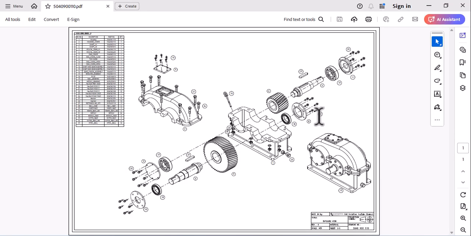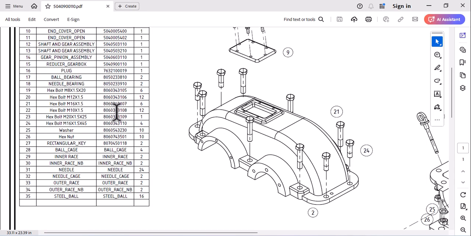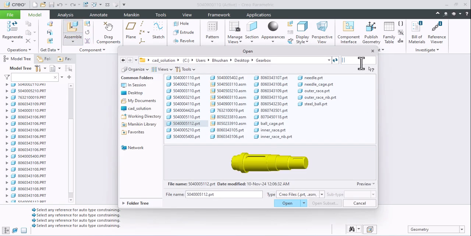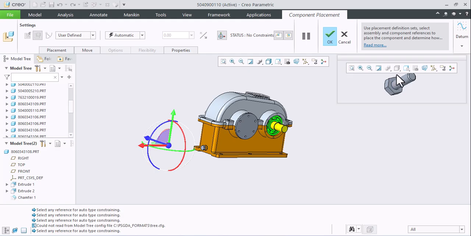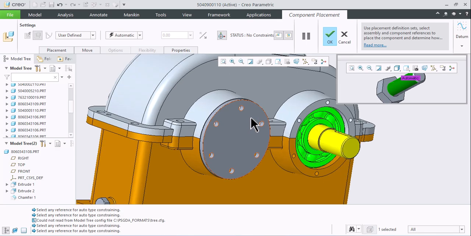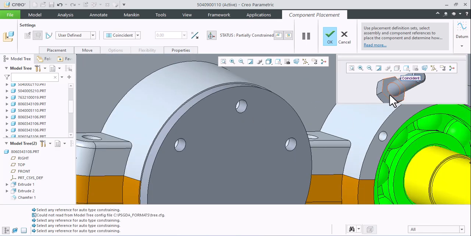Now assemble this bolt number 22, 343108. Search for that bolt, open, define the constraint. New constraint, this face to this face.